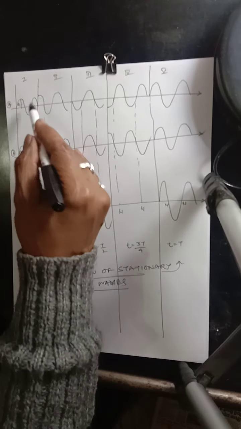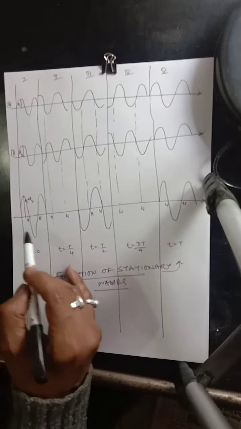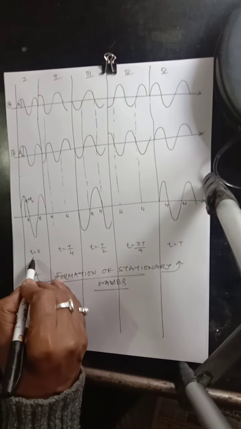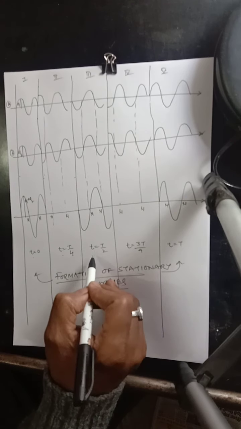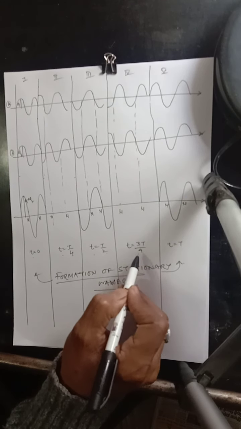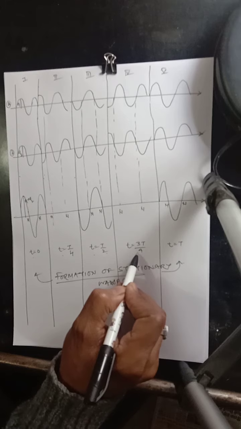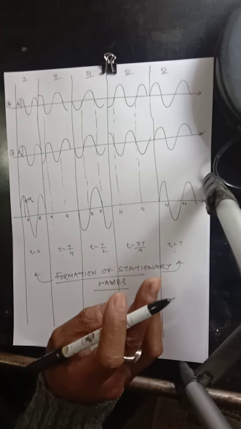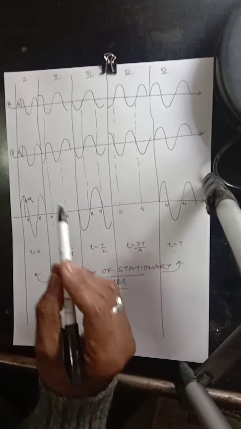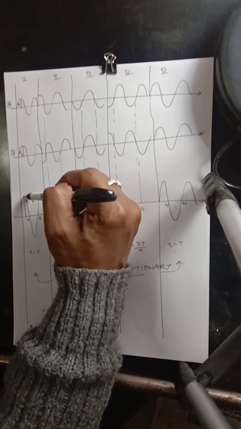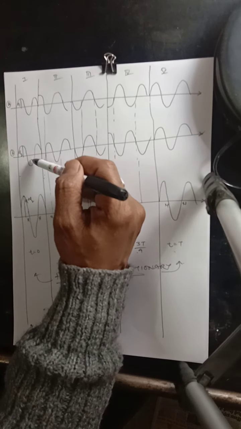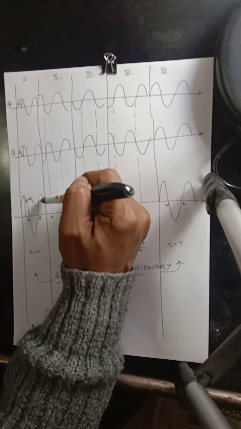These are the two waves. This is the time period, that is t equals 0. This is the time period t by 4. This is the time period for the half cycle. This is 3 by 4 of the time period, and this is the total time period. Same direction, superposition principle, the amplitude will be increased in the same direction. Same is here, same is here.